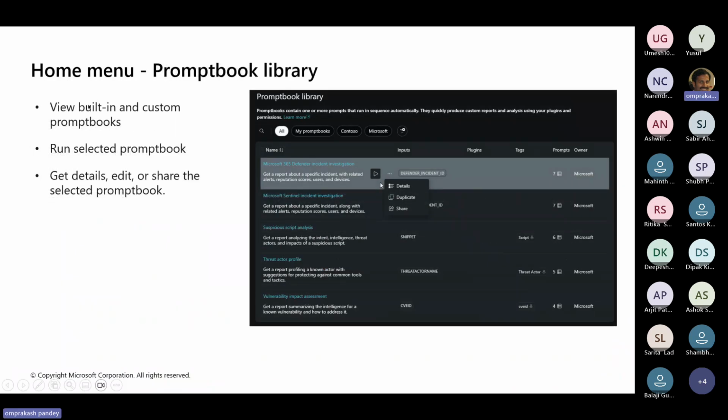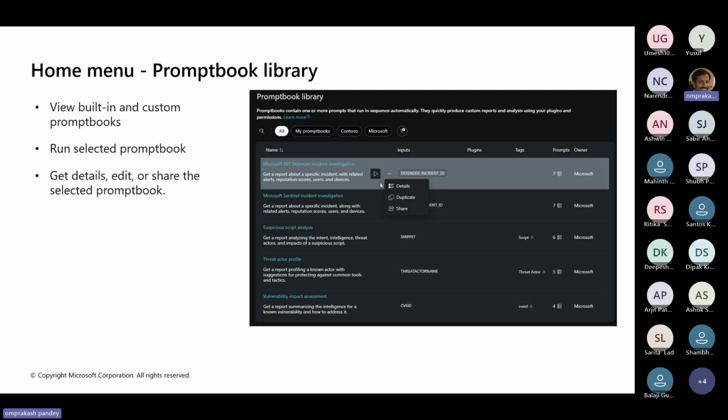Along with this resource, we have a prompt book library. Now, as the name suggests, these are prompts which are very commonly used within your environment. Say you are working with Microsoft Defender or Microsoft Intune. We'll write some of the prompts time and again. So when we are creating these prompts, we can capture them and store them inside a single prompt book. We can also use it as a template.